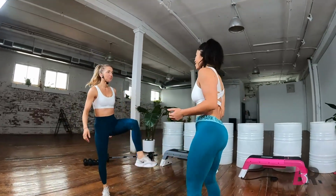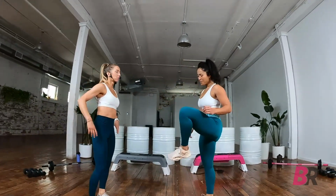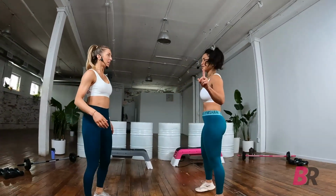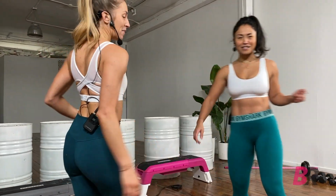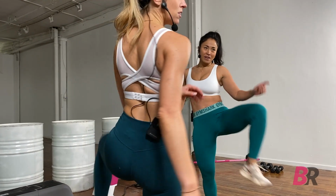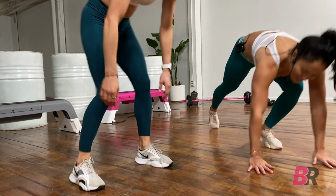So this is a go-to for correcting the hip dip. This one is not so bad. This one, not good. You just have to make sure you switch from side to side, that you don't stay on one side the entire time. These are those little things we talk about. It's important.